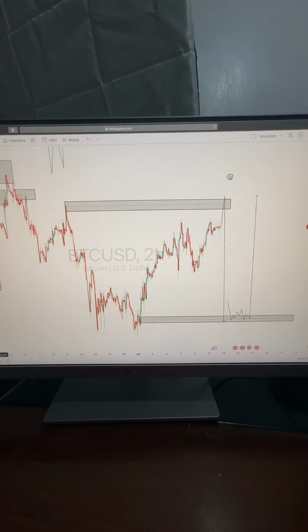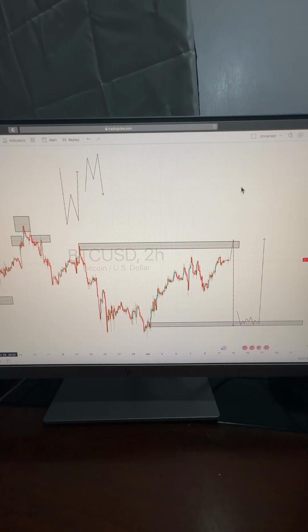And another thing, make sure that you are very, very confident when you are taking those trades. Also, if you are a smart money trader and you are entering through liquidity sweeps, make sure you know how to identify liquidity zones and liquidity areas for confirmation.